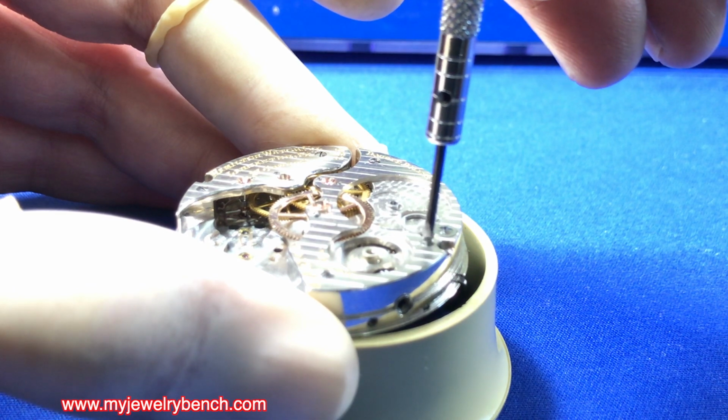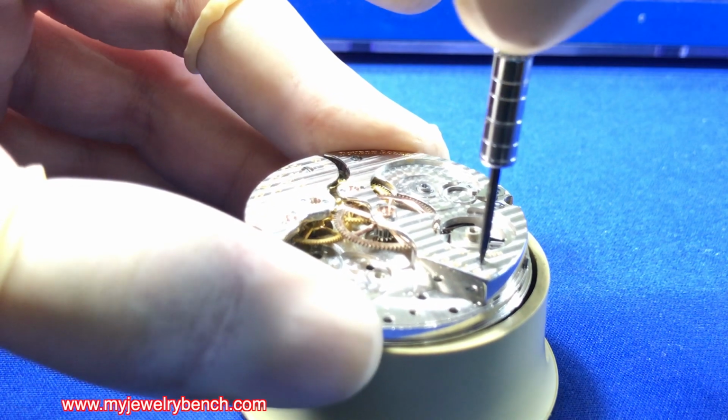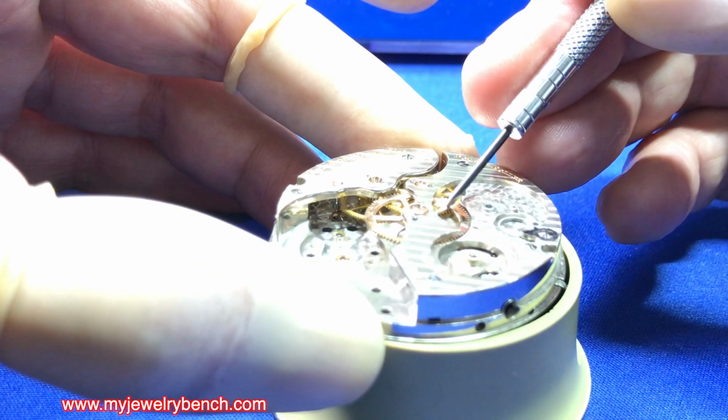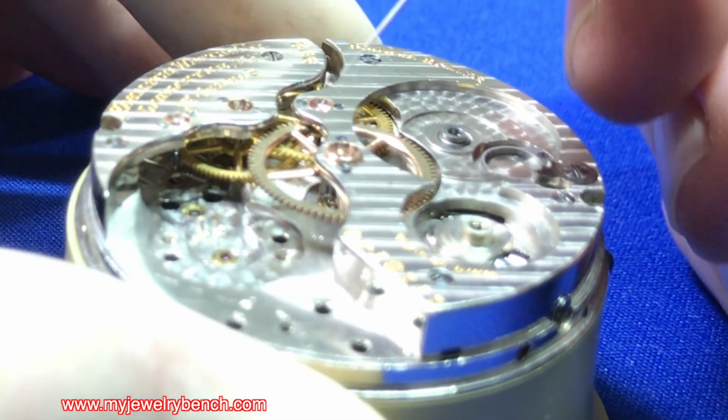This is a railroad grade watch. Of course, it does have a Montgomery dial. I don't know the exact history of this watch. The dealer that I bought it from didn't know it either. And there you can see I just tested everything, made sure that everything's working good.